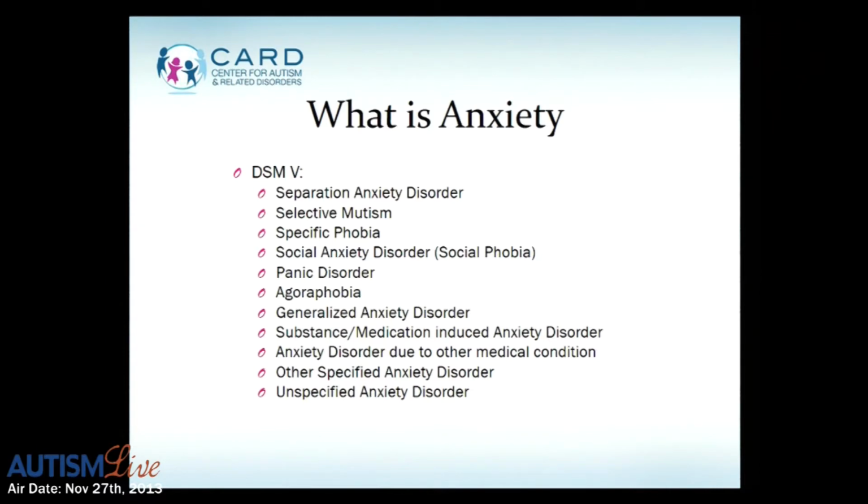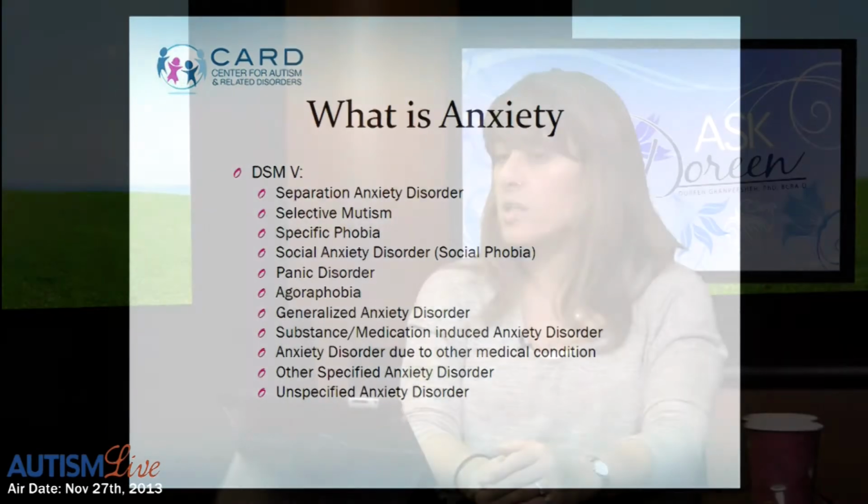Then the next one is anxiety disorder due to other medical condition, which is awesome that they have in here now, because as we go into talking more about autism, I'll mention several different things that actually cause anxiety or other types of problems and disorders. One example being if you don't sleep. Right. If you have a sleep disorder, you are going to be anxious during the day. It's simply that. If an adult, for instance, has any kind of other addiction, it's going to result in anxiety. So there's a lot of other medical conditions that will lead to anxiety.